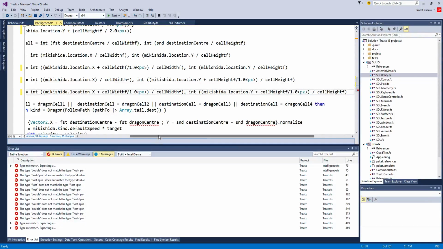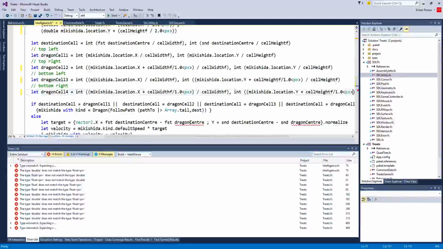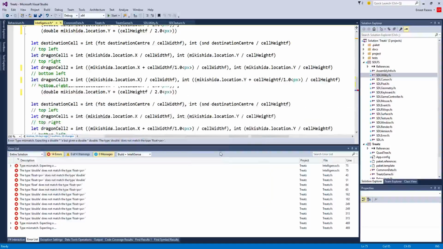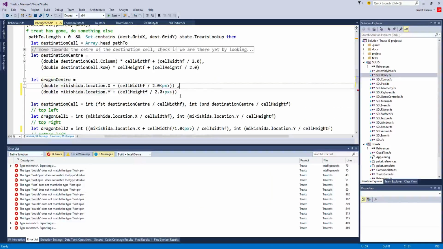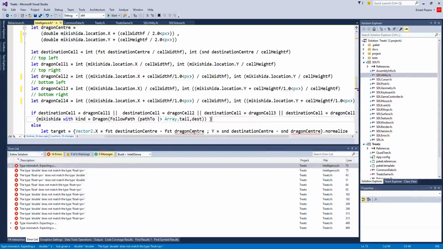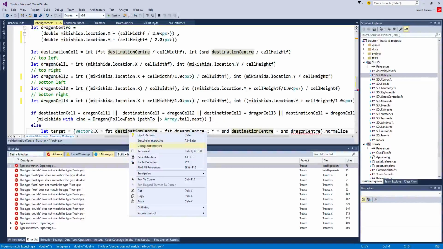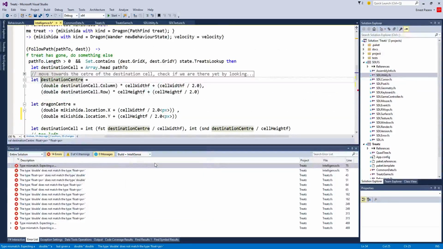Where is Dragon Center with an RE? To the definition. It is a double times double. Okay, so the destination. Okay, go to definition. Just do px here.